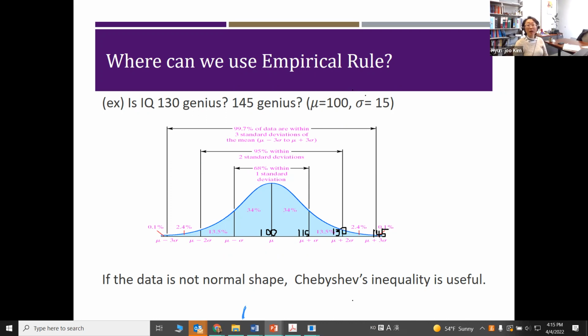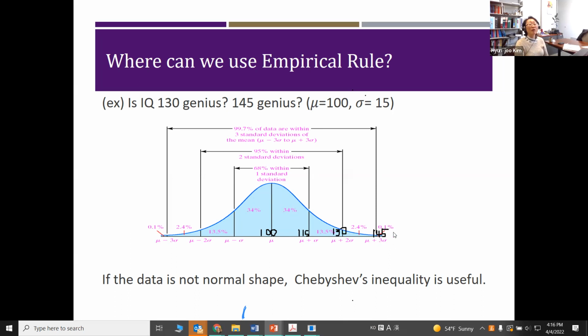I'm not trying to argue which one is a better definition. But since it is a very well standardized test, where mu is 100 and sigma is 15, with the bell shape, you can write down: mu is 100, mu plus sigma is 115, mu plus 2 sigma is 130, mu plus 3 sigma is 145.